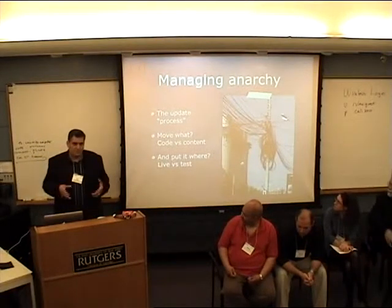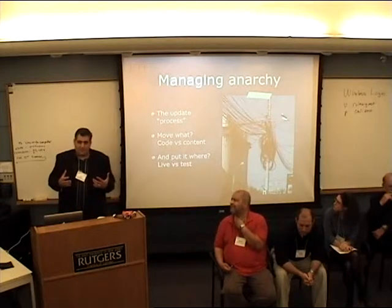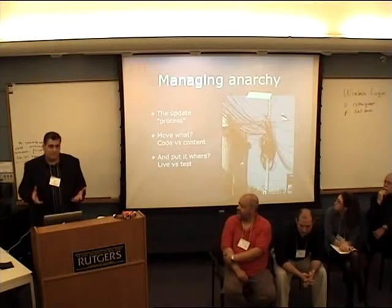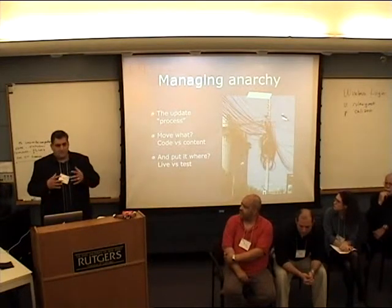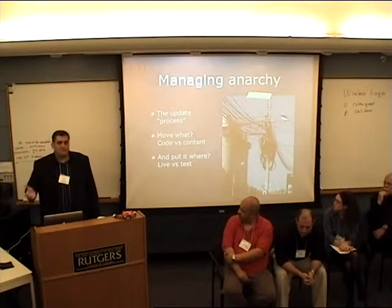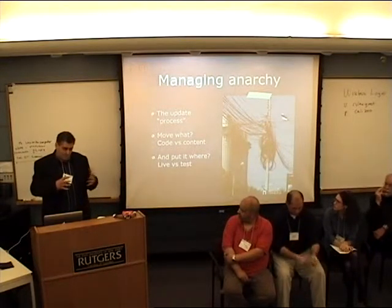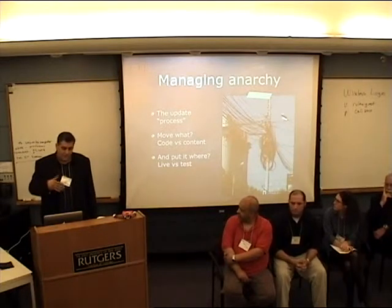Once we start transitioning to the CMS, we have to make decisions and refine the process about how we do the update process. A lot of our stuff is factory generated. So we have a very large server at this point, and it is a brick and mortar server still, that takes in information from disparate sources, processes them all, and automatically puts it onto our website. In many cases, there are firewalls there so that human eyes look at it before it goes out.